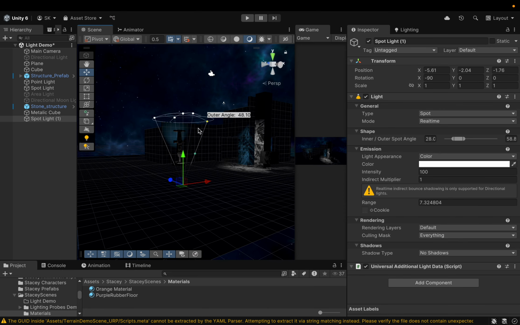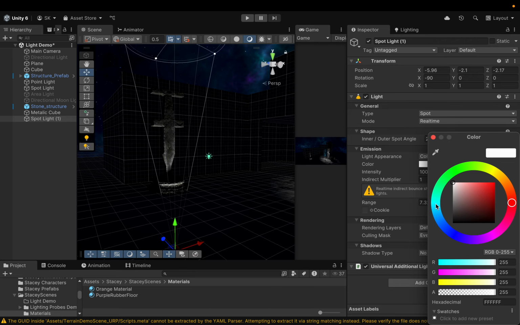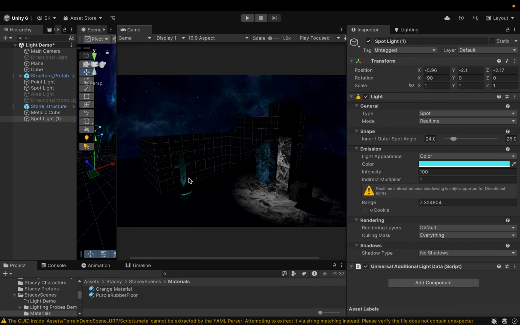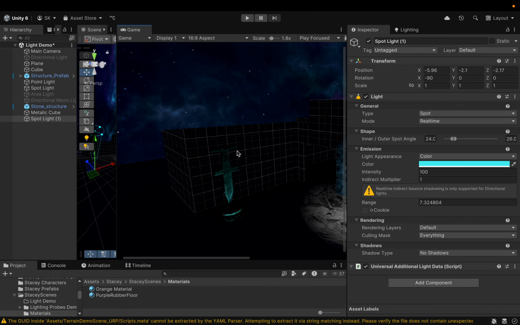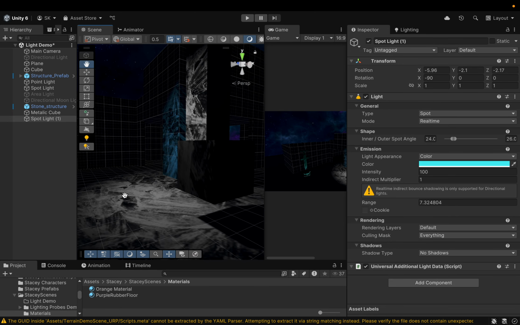Okay, now I don't need quite the range that it's giving me, so I want it to be about there. See if I want to bring it up a little. I kind of like this eerie look, but let's change the color to like this light blue, this luminous blue. And now you can see in my game view, let me go over here for you. You can see how that looks. So it looks fantastic.